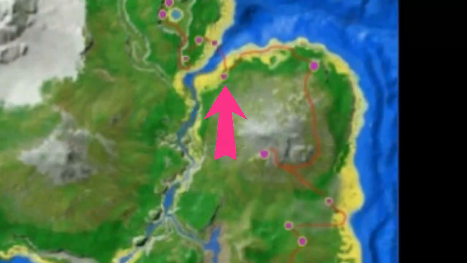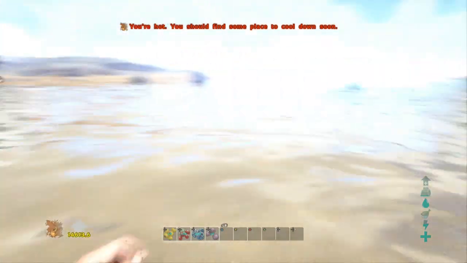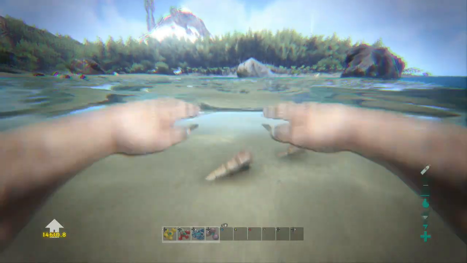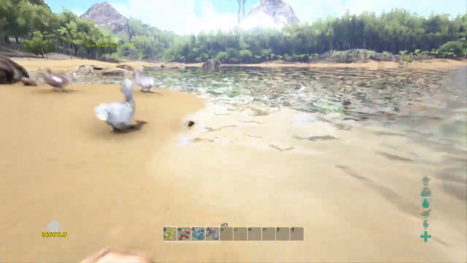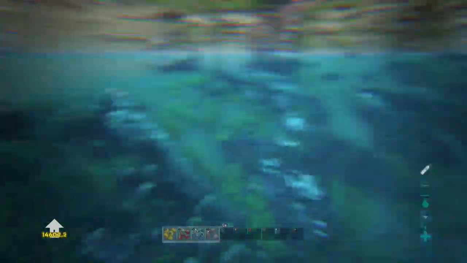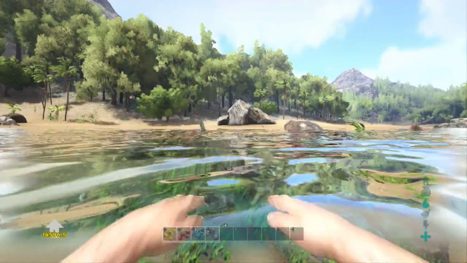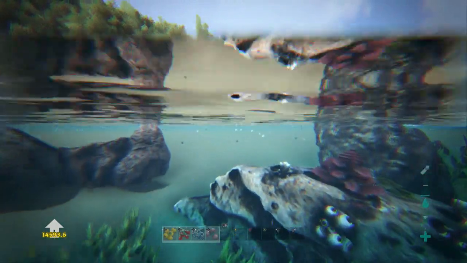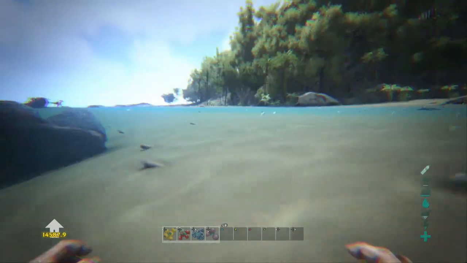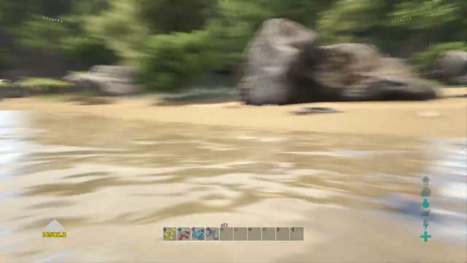Alright guys, so we're headed here, and then we'll go across the river and get the others that are close together. Here comes another raptor, like usual. They won't be able to keep up with us in the water. Yeah. Left them in the dust. Alright, so we are just going to follow the beach like usual.